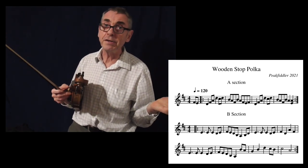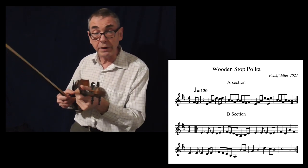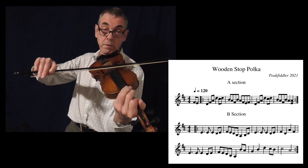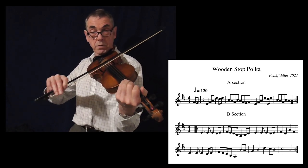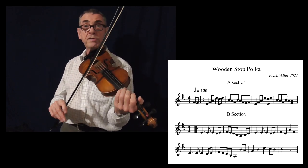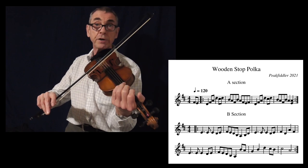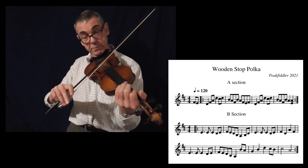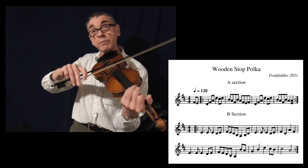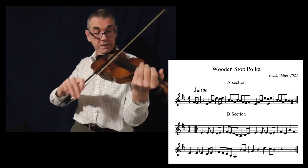And I use the term wooden stop polka because the stop is where I want to put some double stops in. Now it's dead simple on this B part. All you have to remember to do is play the open string which is above the note that you're playing. So when you're playing on the D string, you play the open A. And when you go down to the G string, you play the open D as well. So it sounds like this.